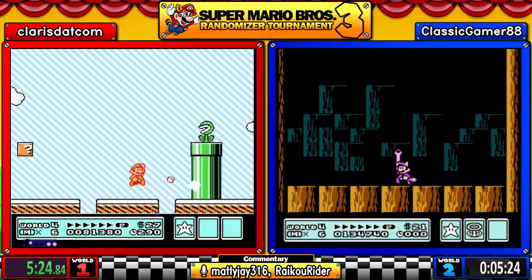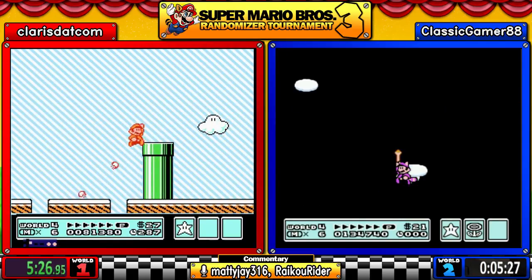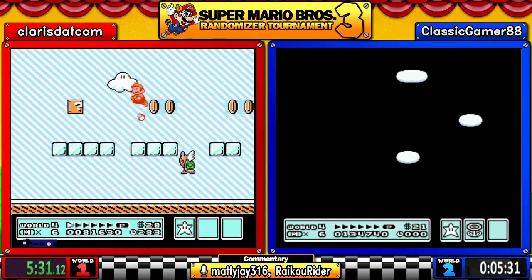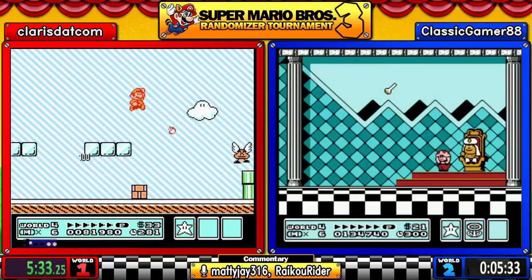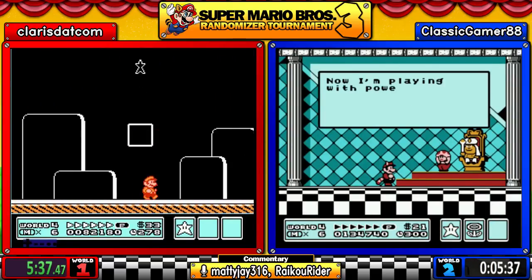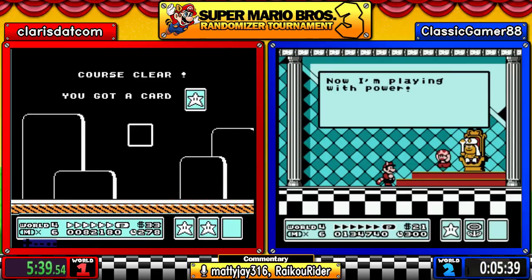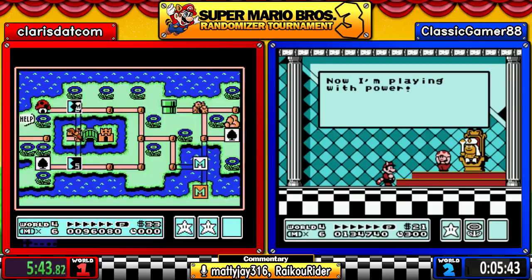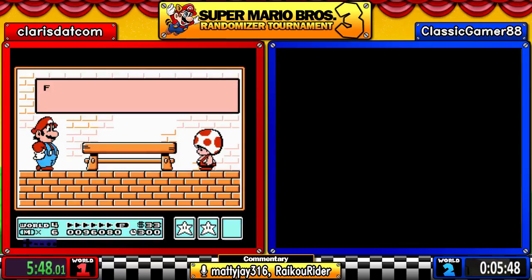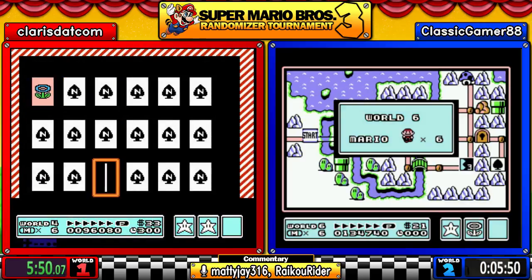But it's definitely up for debate, and you'll see many different strategies for item management in this tournament. Classic Gamer got to go on to world number 2, scoring his first airship. Now I'm playing with power. Yeah, definitely. You are in the lead. Claire's a couple stages behind, and they're going for the end card.